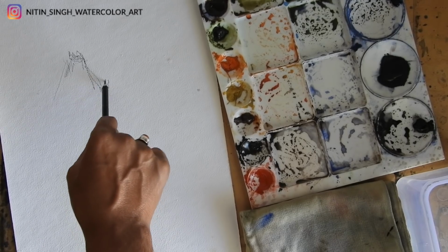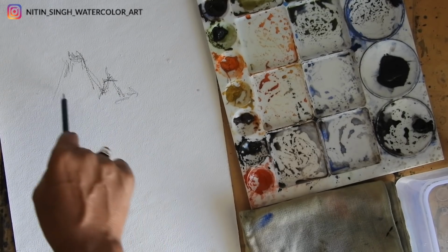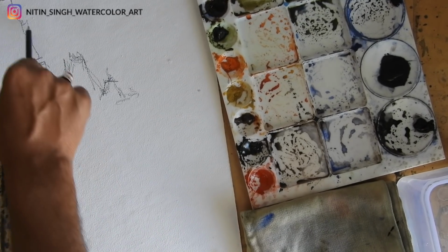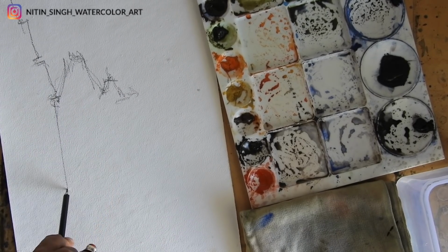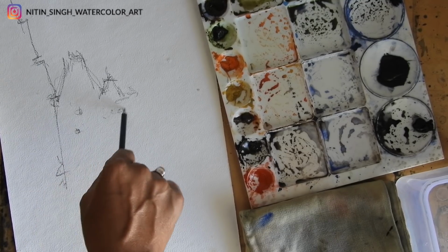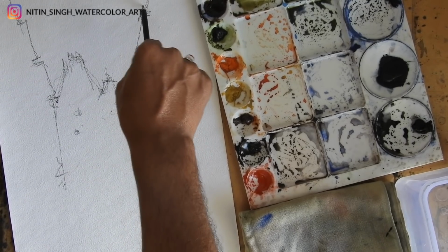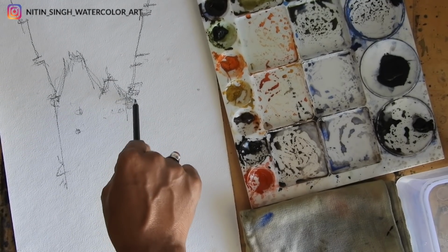You are improving. And in this watercolor tutorial, I'm trying to make a painting with one color. Sometimes it's really important to limit yourself and work kind of experimental. So it's always good to have such kind of experimental work, especially if you are a beginner and you wanted to learn more about the depth and the light. Then having a single color and working with it is always fun.